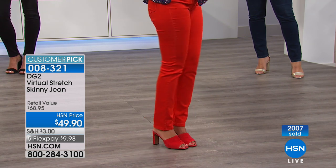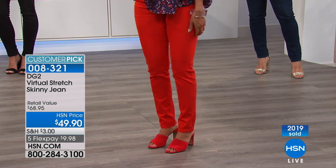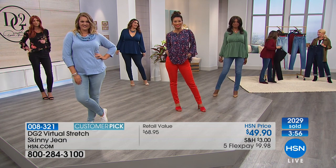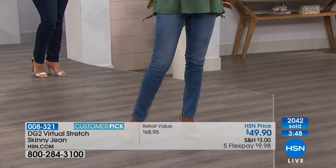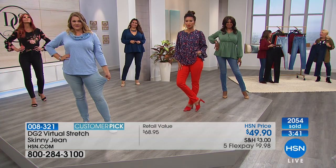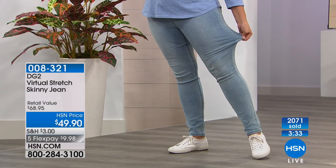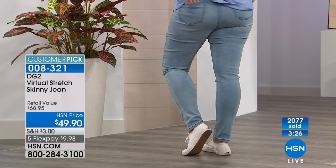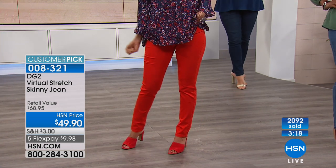Why is having three lengths important? If you are petite, there are no petite departments out there anymore. And if you are tall, there has never really been a tall store for women. Here's your custom fit. Remember when premium denim came really long without a hem because they assumed you'd go get it hemmed? Here you get that custom fit not only with the virtual stretch but with the lengths. Suzanne and I can talk about it till we're blue in the face — we're huge fans, the models are huge fans, and the reviews show it all.